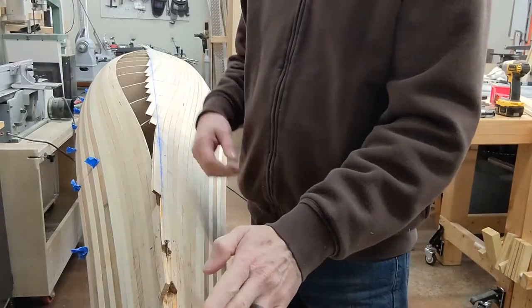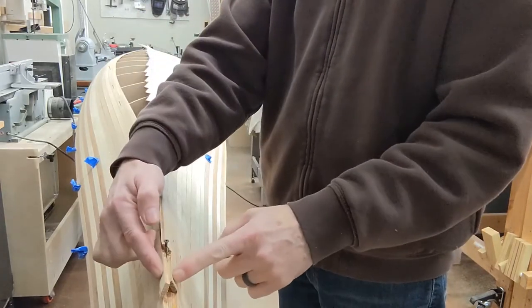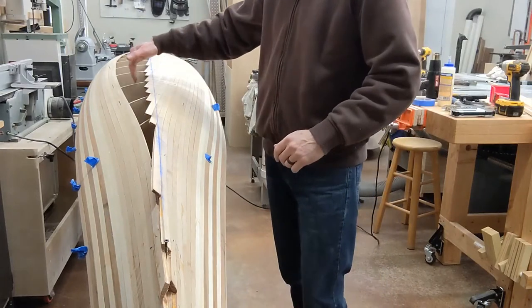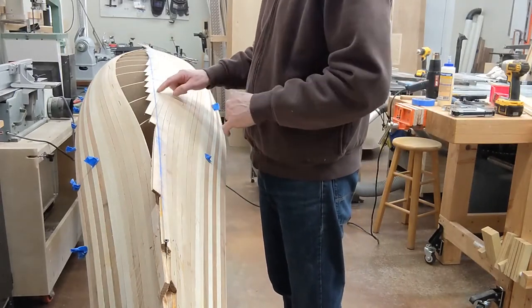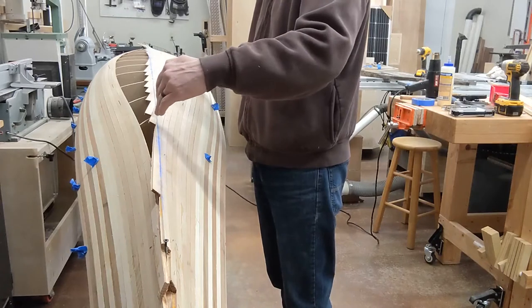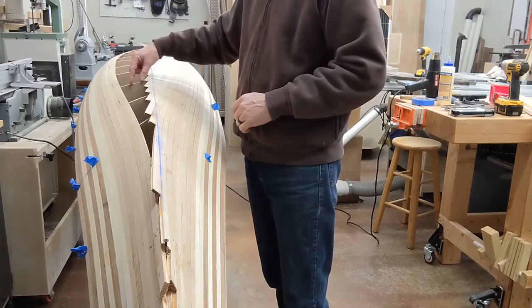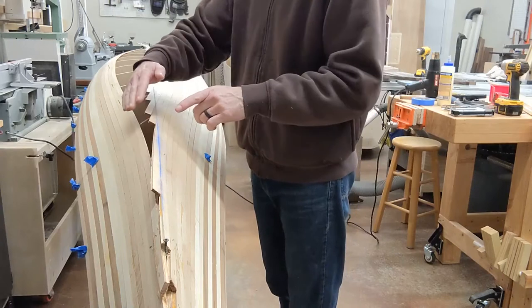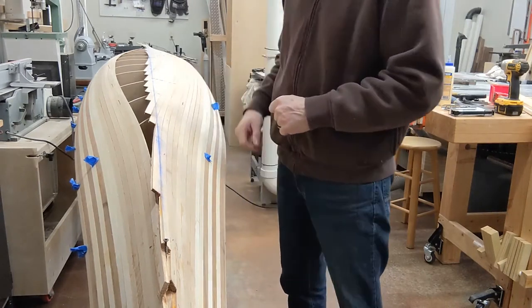At this point I was doing both sides all the way up, got to a point where they're hitting each other, so you just start doing just one side. I've got this side now built up over the center line. Then I just ran a string line along here, put a chalk line all the way through from one end to the other — a nice straight line — and I'm going to go through and cut that off with a Japanese pull saw. Then it'll be able to fill in the other side. That's where it gets a little cumbersome because you're building each one of those little pieces as a wedge that has to fit into the other piece — a taper at both ends. A little difficult to do, but it's starting to look cool.